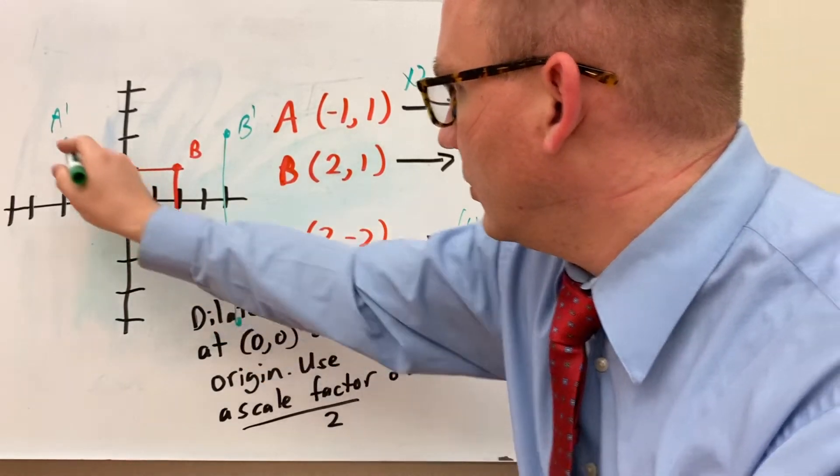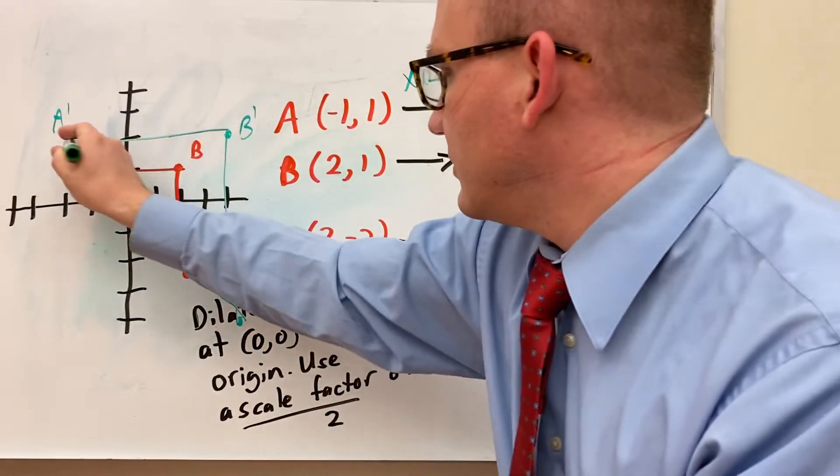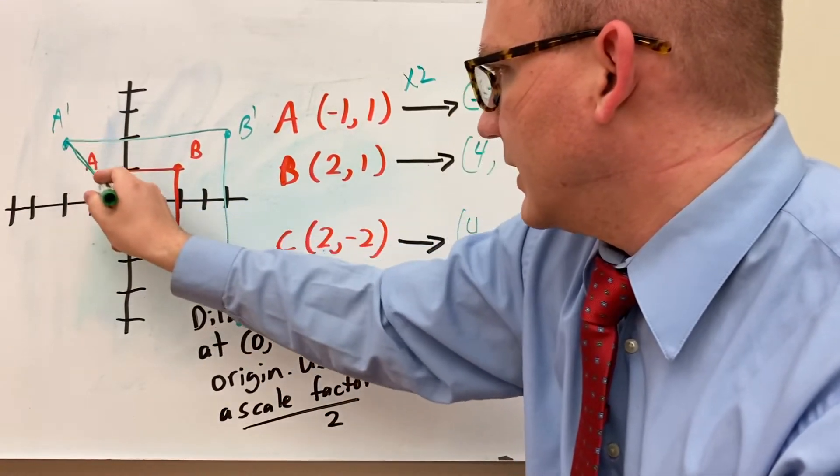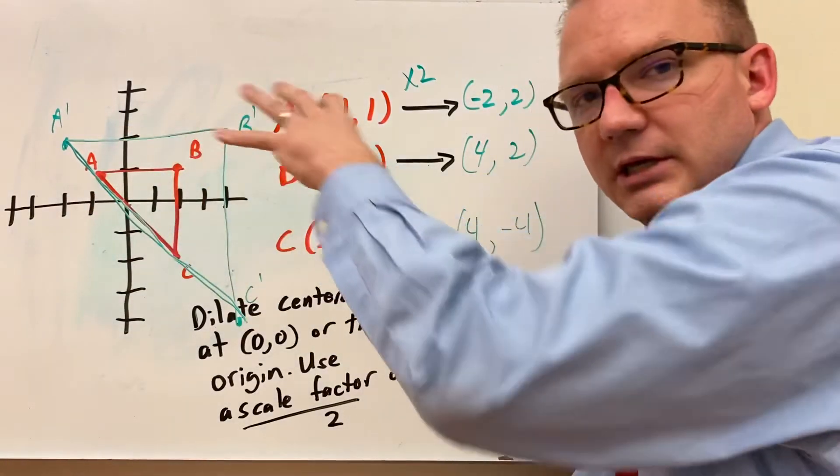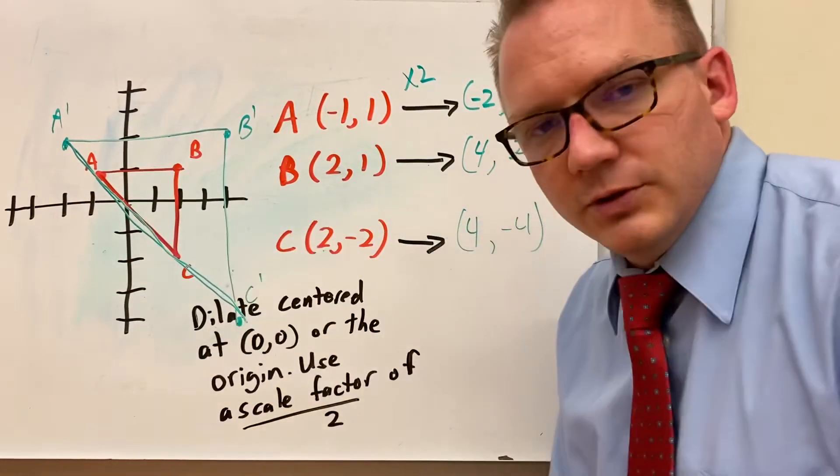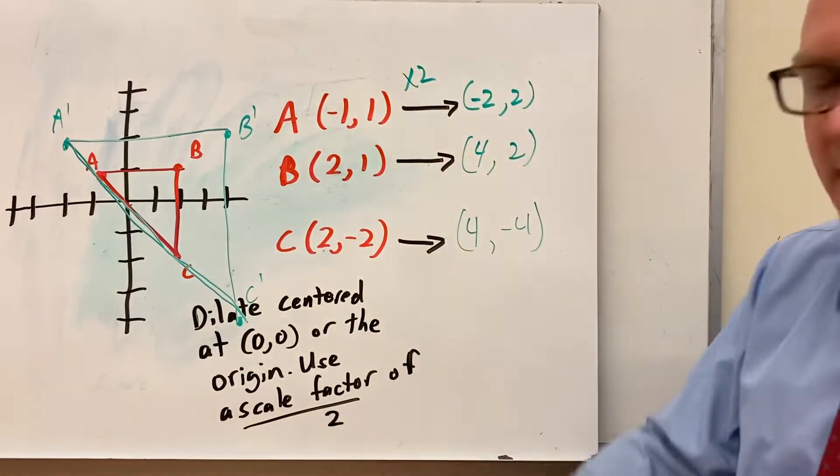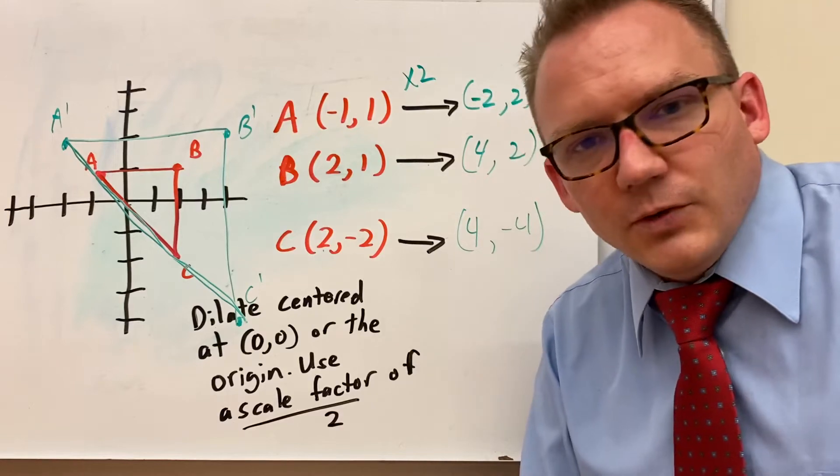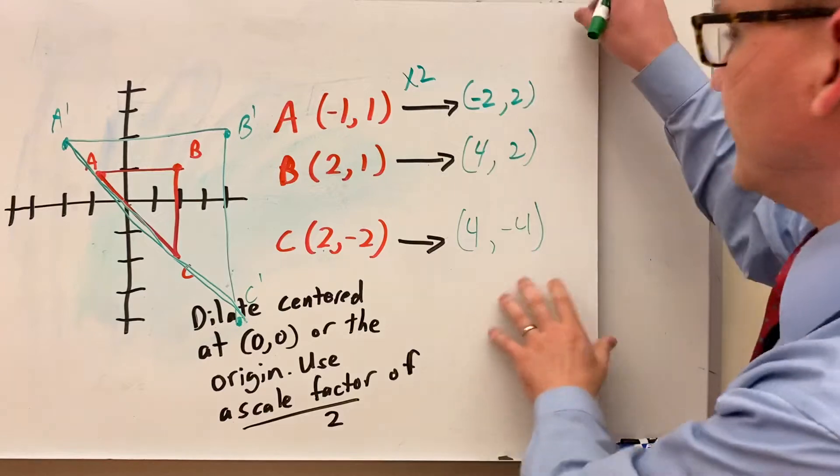We have this triangle and this would be if we were centered at the origin. This line actually looks like it's actually going to pull the lap there as well. And this would be the dilation or the growth of this original triangle here. And all I have to do is multiply each one of my coordinates by 2. My scale factor was 2. If you were doing a fractional one, you could just divide them by it or multiply by the fraction and that would work as well.